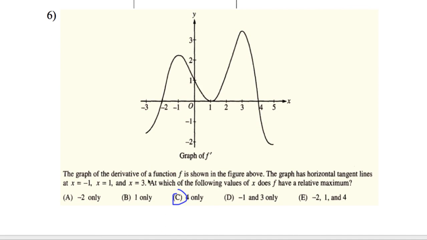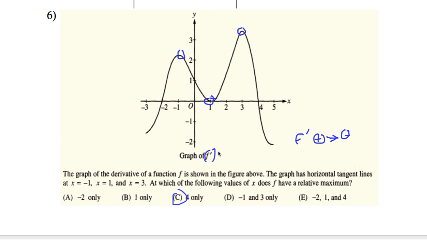So we're looking, it also tells you that the horizontal tangent lines are at x equals -1, it tells you right here, x equals 1, and x equals 3. So those, by definition of the problem, are horizontal tangents, and we're looking for a relative maximum. Well, those don't really help us that much because this is a graph of f prime. The definition of f maximum is f prime does what? Do you know this one? F prime goes from a positive to a negative.